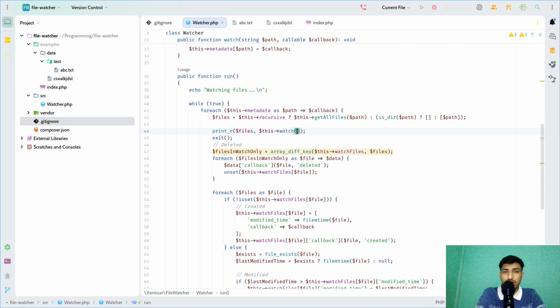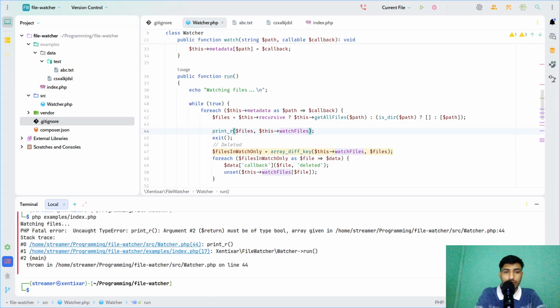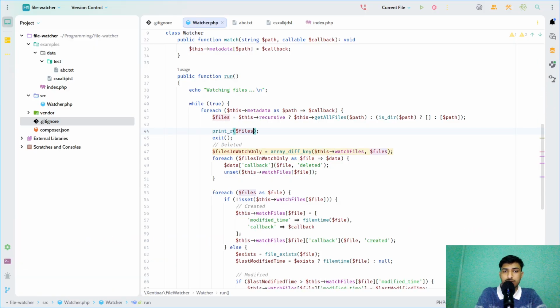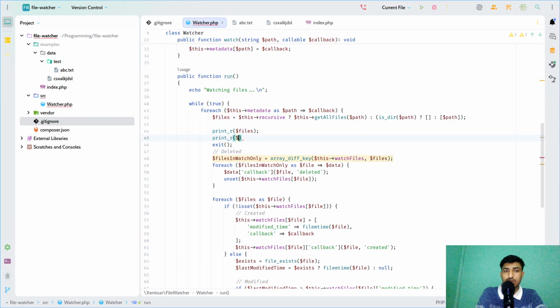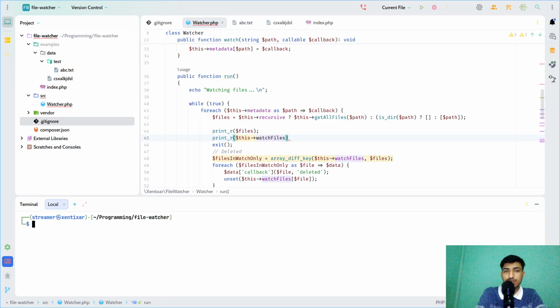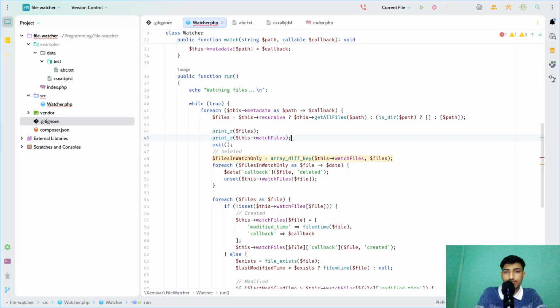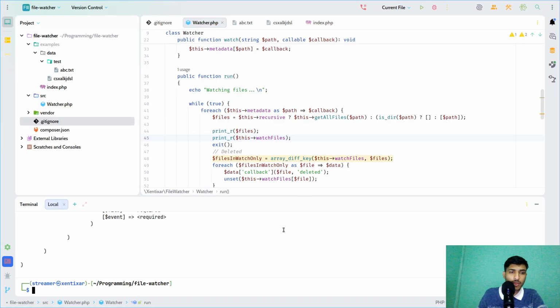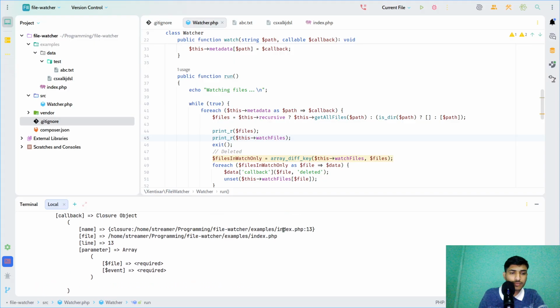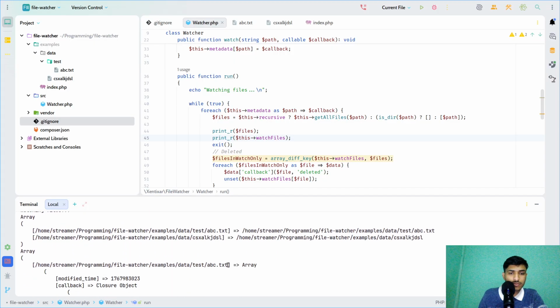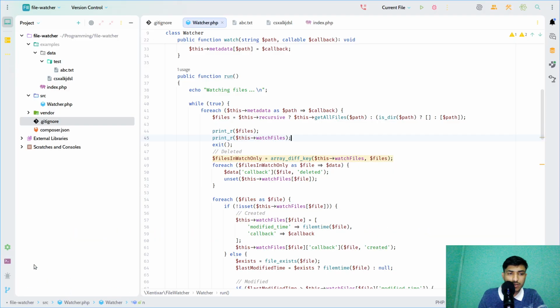So watch files, print_r the watch files, something like this.